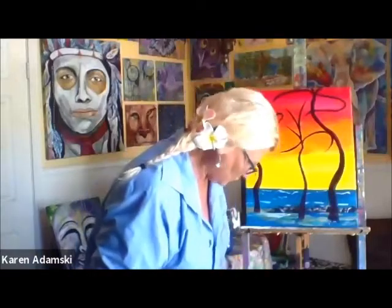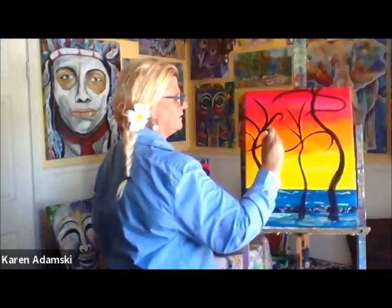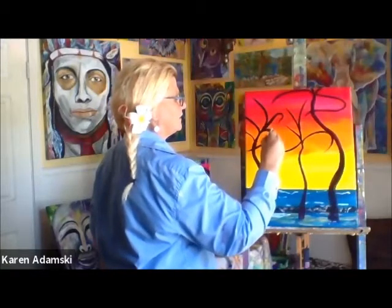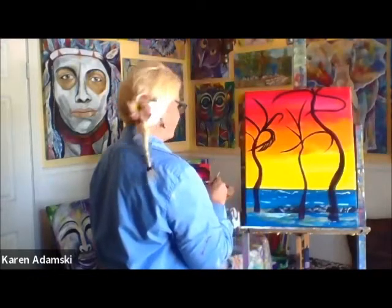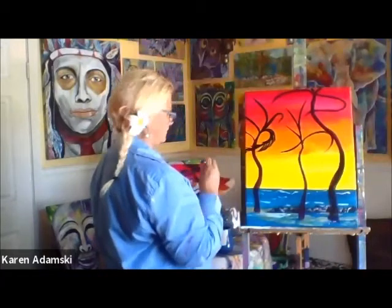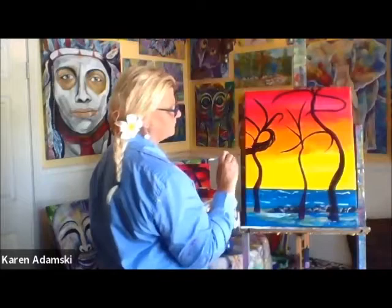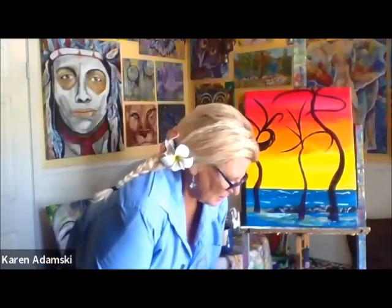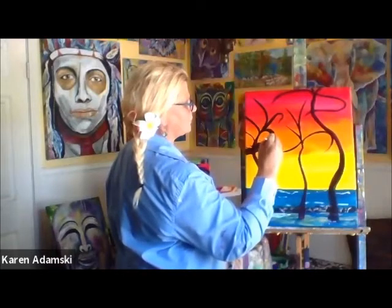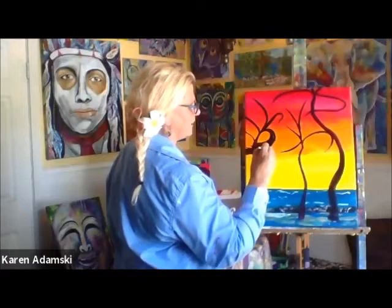So now I'm just going to go ahead and put my leaves in. I have not changed my brush yet. I'm feeling like this one's okay. But this is a little bit more delicate work, so sometimes a smaller brush can be helpful. Crossing over that branch or that trunk. Okay. And with these silhouettes, it's nice to have the paint somewhat crisp and opaque. Did you get those nice, crisp outlines?